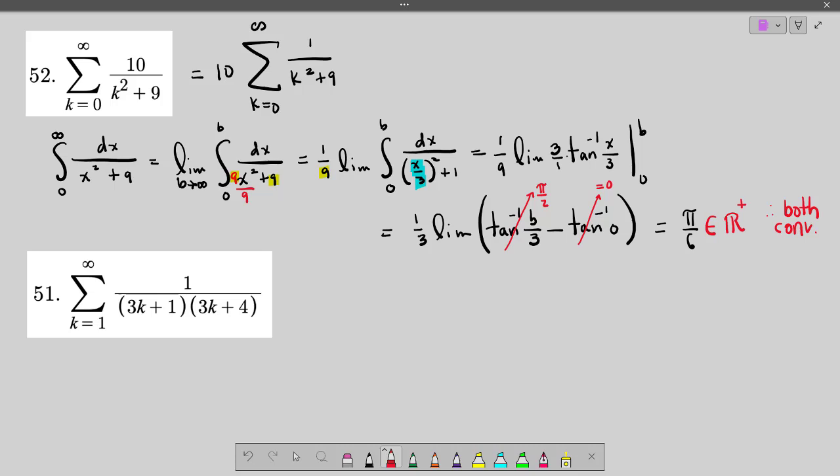Why is it pi over 2 for the inverse tangent? So this is a graph of inverse tangent. And it's got a horizontal asymptote at pi over 2. So as x goes to infinity, inverse tangent gets closer and closer to pi over 2. And if you were going the other direction, there's also a horizontal asymptote at negative pi over 2, if you took the limit as x goes to negative infinity. Arctan is going to show up the most often because of this, because it has a limit as x goes to infinity.